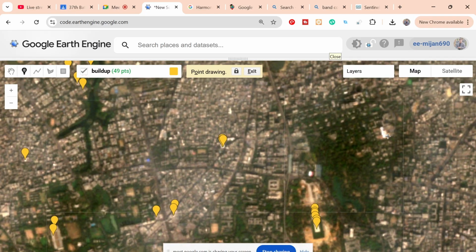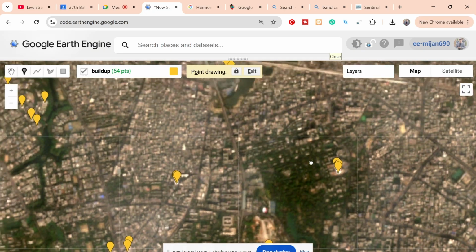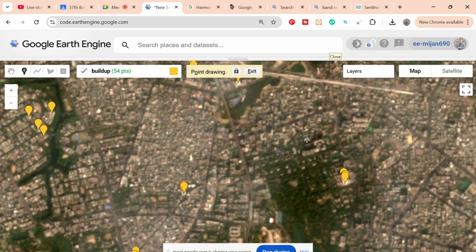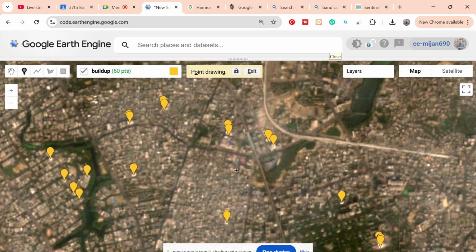So not only for the build up and barren land, suppose when you work with vegetation, agricultural land, or dense vegetation, mainly similar classes have similar spectral signature values. So it also creates some problem when you make the classification. It creates some problem for your accuracy. So I also try to show you how to improve the accuracy. I hope it also helps you for your real project.